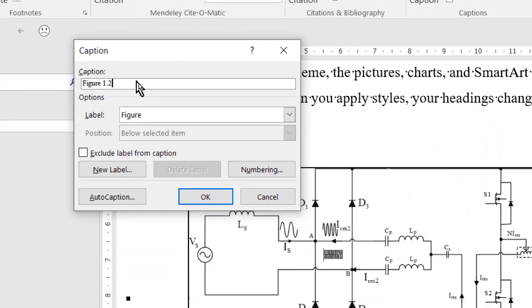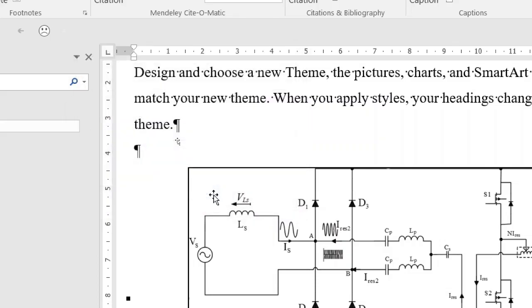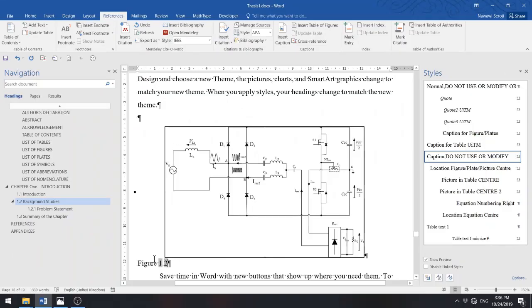You don't have to worry about the sequence of the numbers. It will appear in the correct sequence, so you don't have to take note of which number comes after which. So it's already there, figure 1.2. These are auto generated numbers. So just click OK, and now you can see that it's figure 1.2.